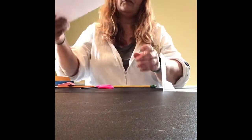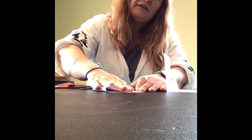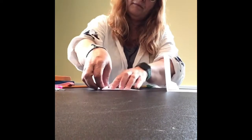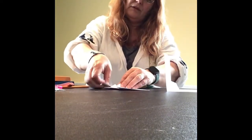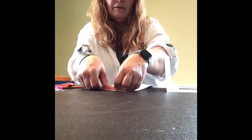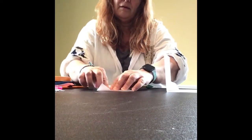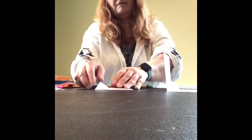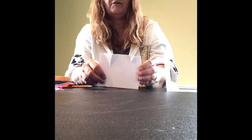Let's do a couple more talking mouths just as an illustration though, because I said we could do double ones. So if you cut this, let's do one really wide one and one sort of shallow one. And then we'll fold it up. Fold this one up. So we've got two little collars. And we'll fold them the other way. Make the tent. Get them flat again.